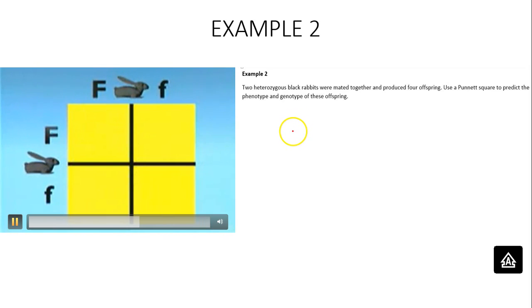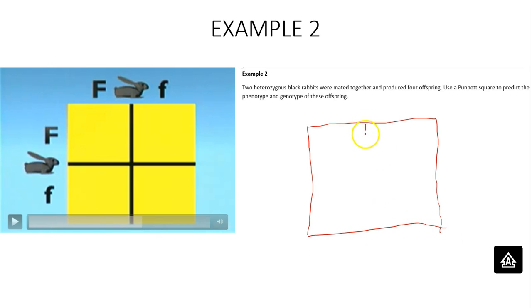Let's do another diagram using a Punnett square. This offspring will receive a black gene. So before we begin, let's go ahead and draw our Punnett square. Okay, so again, you draw a square. Divide that into 4 parts. The square doesn't have to be neat.